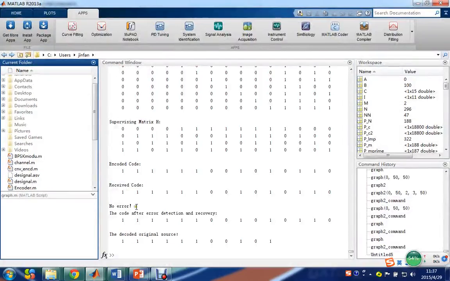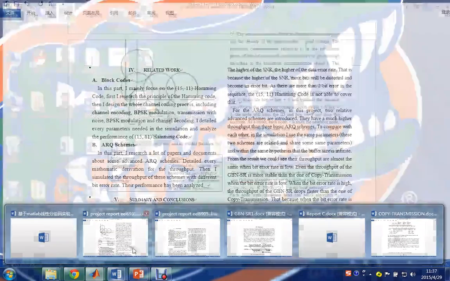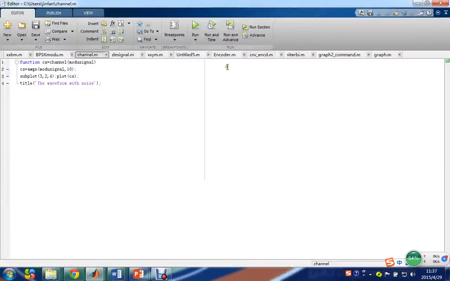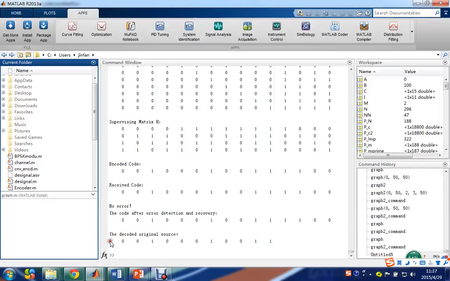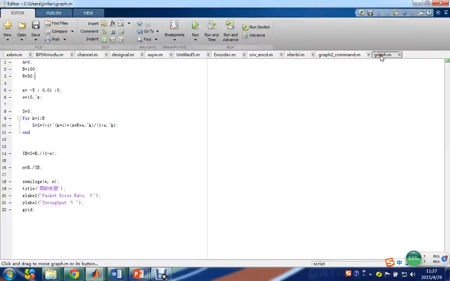You can see there's no error. I can try again, but it's not guaranteed there will be an error. It depends. Let me try again. No, still no error.